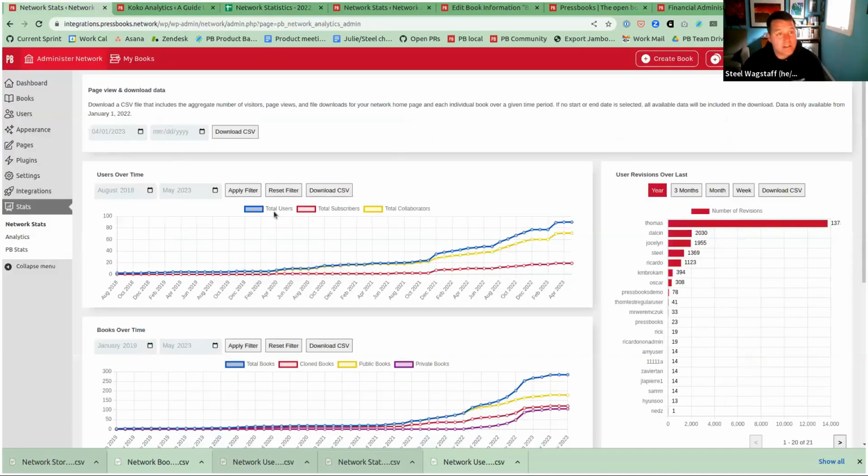So those are all available here now as downloads, and we hope that this gives you more insight into how your network's being used and also helps you to tell a compelling story to your stakeholders or to the people that are supporting your project or that you want to convince to support your project. We're always trying to make this better for you in particular as network managers. So I'll pause there and ask if there's anything else that you wish you had or that you wish you knew or that you wish you could see or share with people about your network. Okay. If you do have things that occur to you later, I think you all know where to find me, but I would love to hear what we can do to give you the information that you want to have to understand activity on your networks.